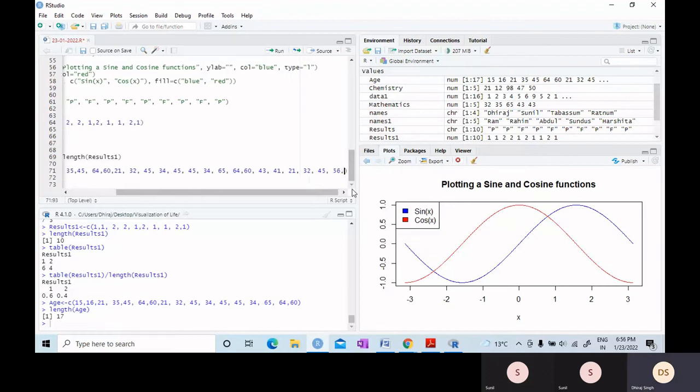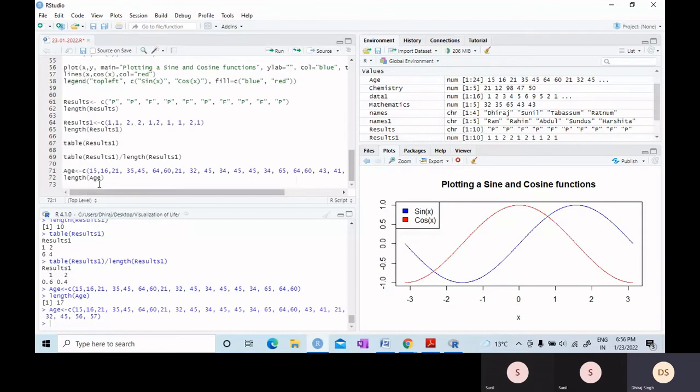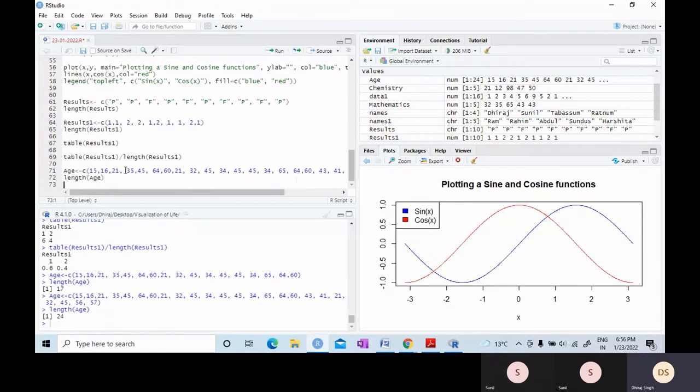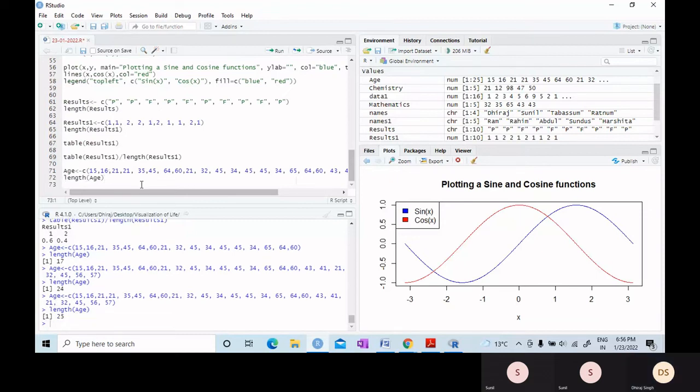So 56, 57, maybe. Just run. 24, one more put here. Another one is 21. Okay. Control plus enter. This is ungrouped data.